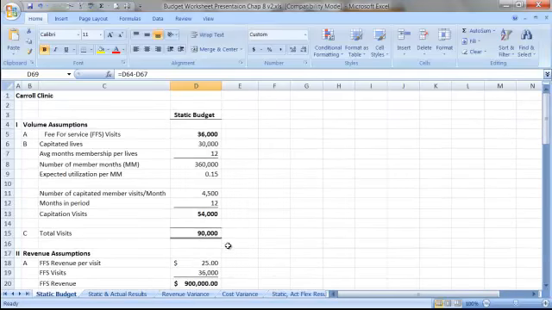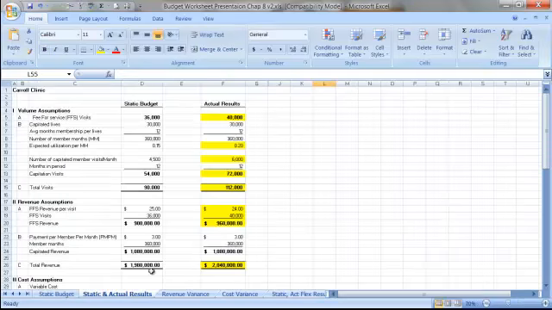Now we're going to move into what happens next. Obviously, you go through the year, you're monitoring your budget, you're making adjustments, but at the end of the year, you end up having your actual results. So what I've done is I've put in right from the same numbers from the book, side by side. We've got our static budget, which is our original projection, our operating budget, our actual results, and the yellow areas are some of the places that I noticed there were changes.